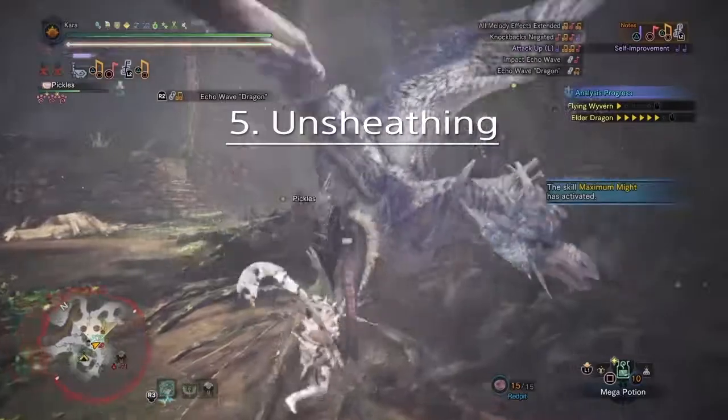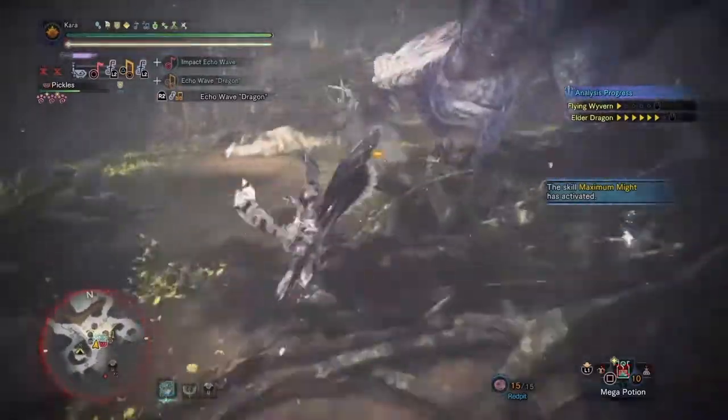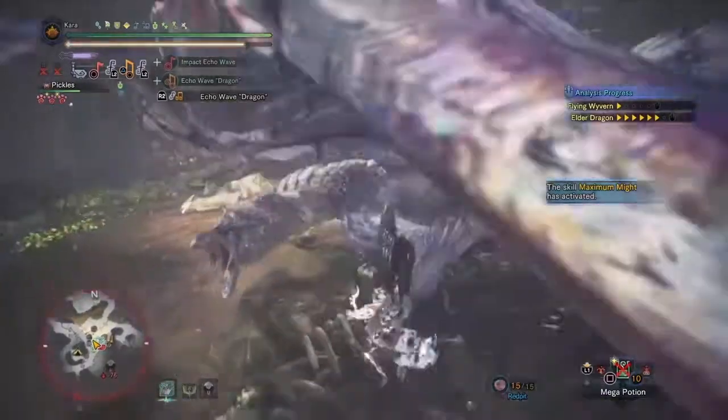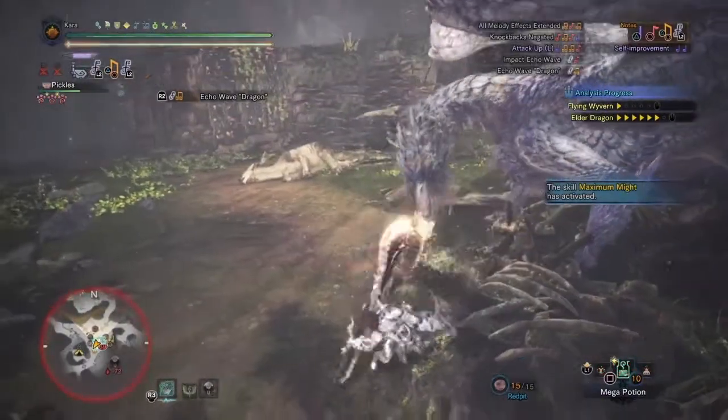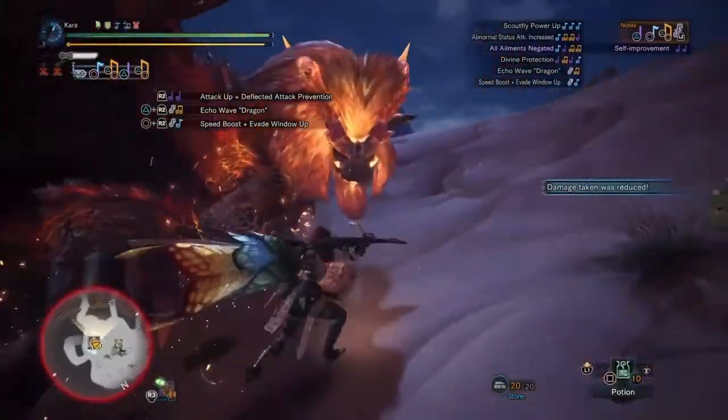The Hunting Horn is the only weapon that has a disadvantage when it comes to unsheathing. You either gotta unsheathe with the right trigger or the top face button, but sometimes neither move is what you want, so you gotta stop, pull out the Hunting Horn, then attack. This takes away precious moments you could be using to hit the monster.